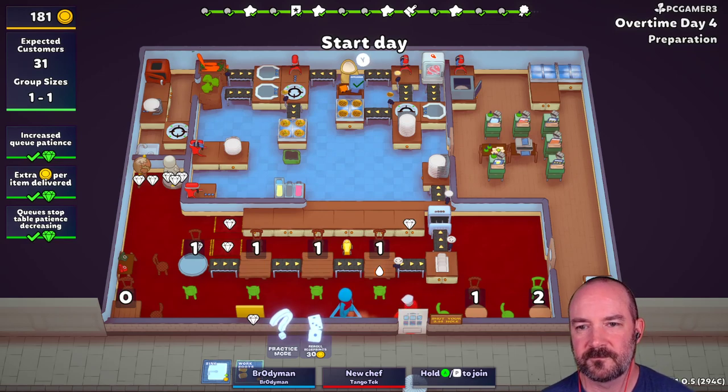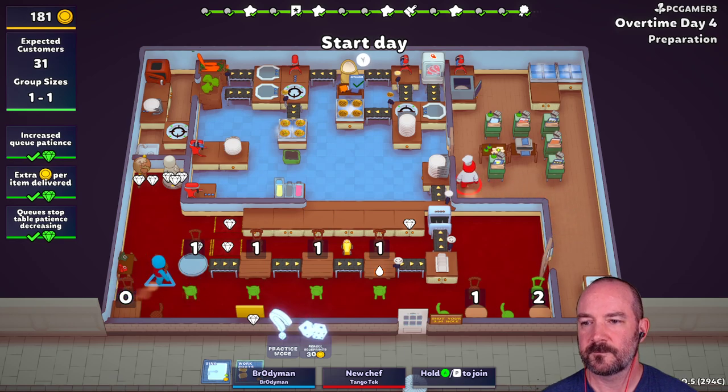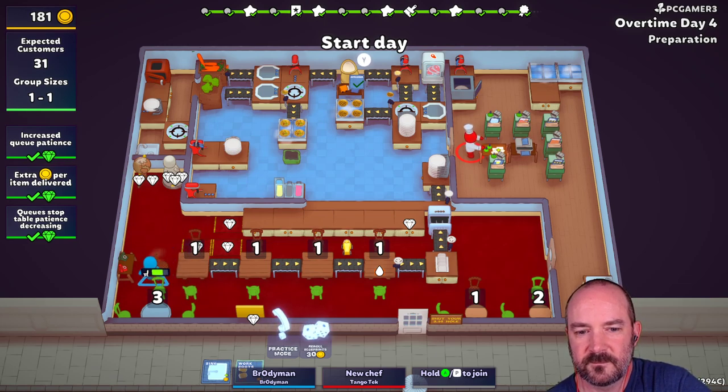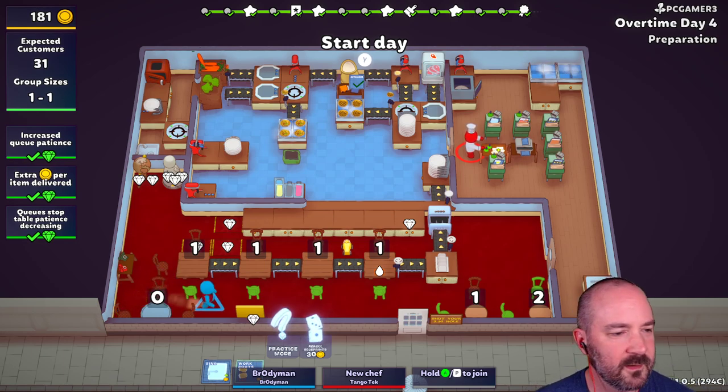I don't mind the decreased patience from the metal table. Like, it's whatever. It's fine, but I don't mind it. I guess it doesn't matter if I use it. It doesn't give us anything special by using it. We've got a really good setup right now.